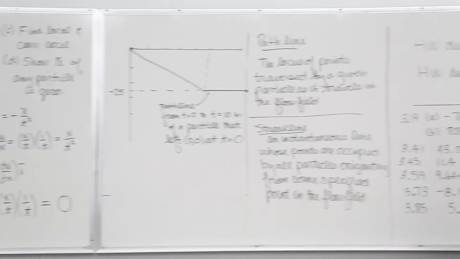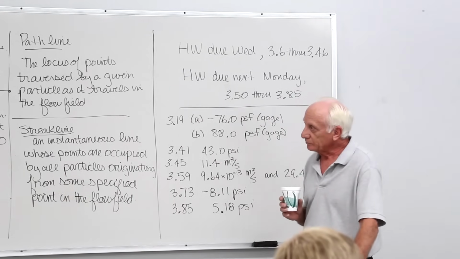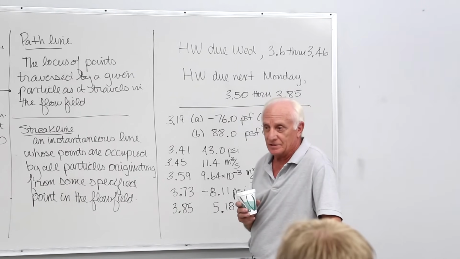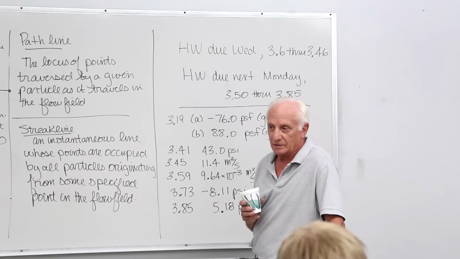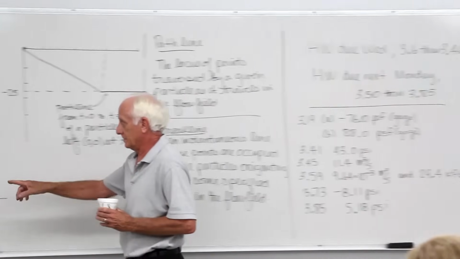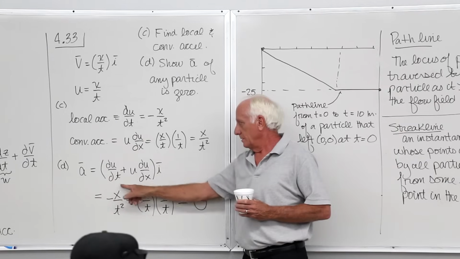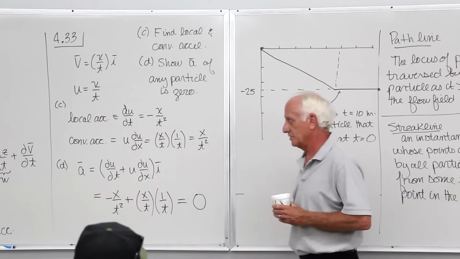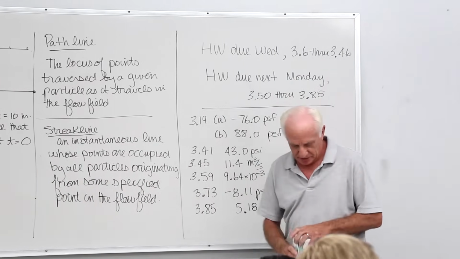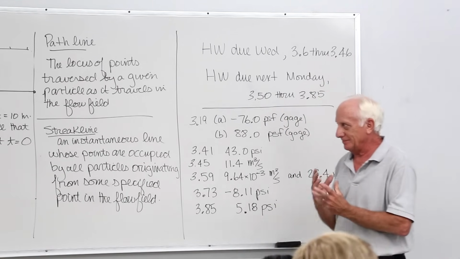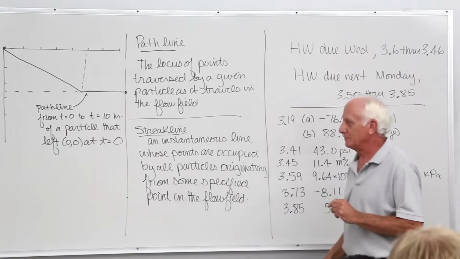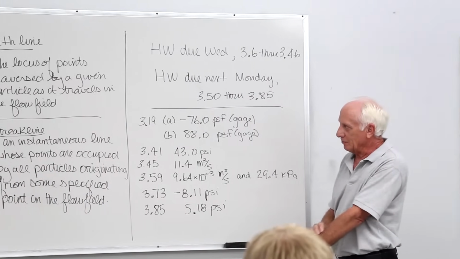So again, you have to know the nomenclature. If I asked you to find the convective acceleration, you know what I'm asking for. The local acceleration, you know what I'm asking for. The acceleration, local, convective. This is in one dimension, only a function of x. Okay, and we'll use that later on in other chapters, but just as I said, this chapter is a lot about nomenclature, what these words all mean, what local and convective means, and so on. Any question on that right now?